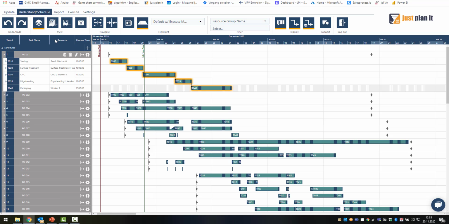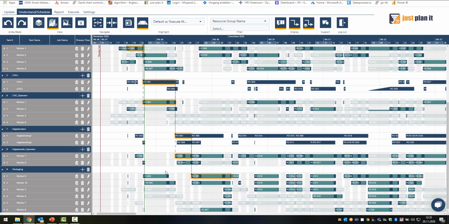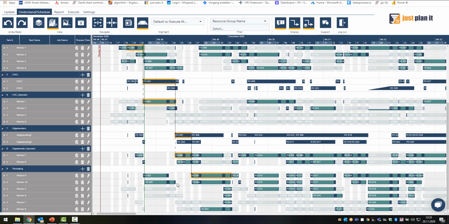Furthermore, what you can do, so let's stay with that PO number 1. Let's assume you also want to decrease the lead time, and what you might potentially do is assigning more than only worker 9 or 1 worker to the packaging process. So let's say you want to add another person into the process to have half of the process time. And this can be done by the split task functionality.